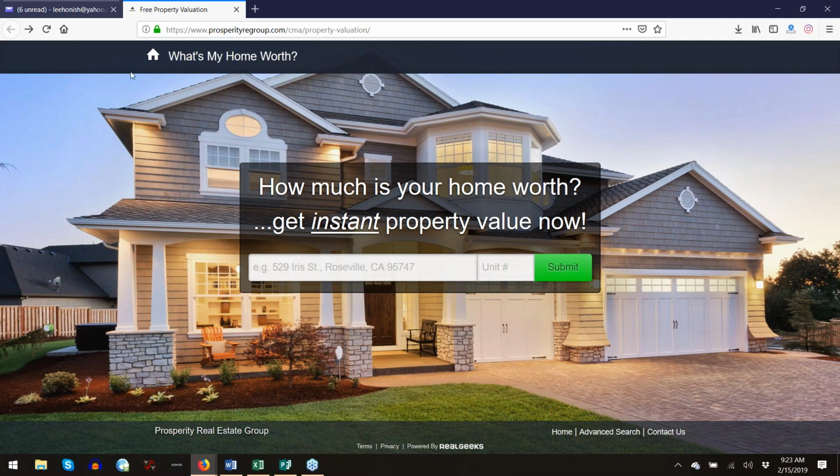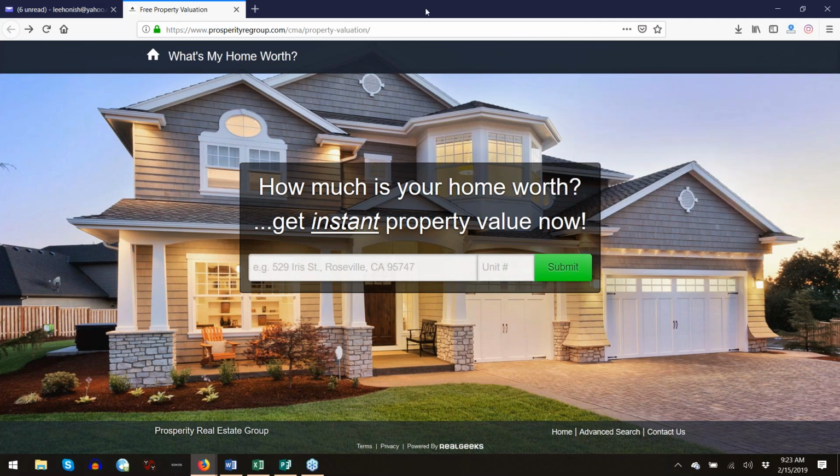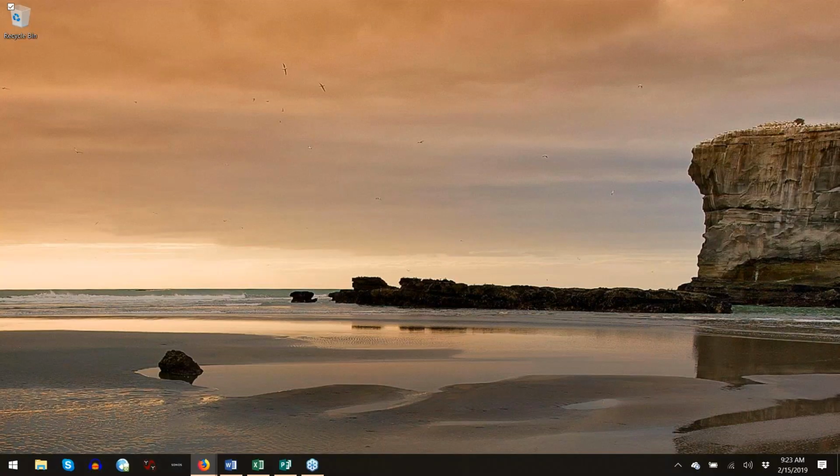Okay, what's the big deal here? And the reason I'm showing you this, and I don't know this, I'm going to click on an Alexa traffic button. This lets me know how much traffic he gets. This is not Pinot's Palette. I don't know why it thinks it's Pinot's Palette. Let me see what it says up here. Pinot's Palette is something totally different that I was looking at.